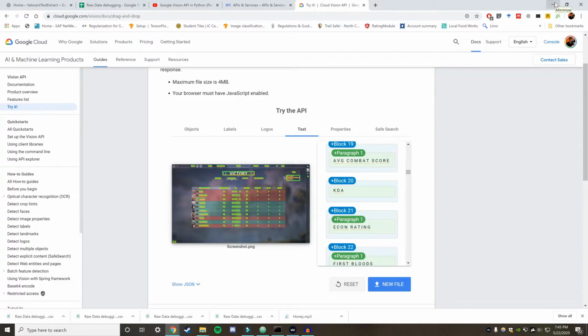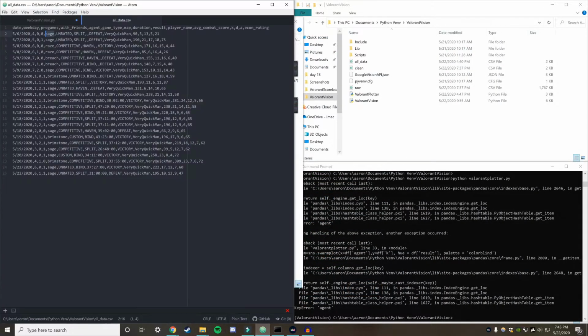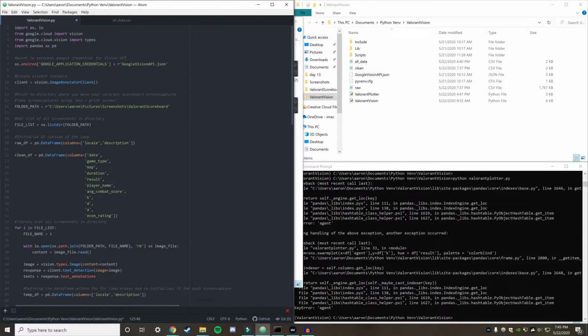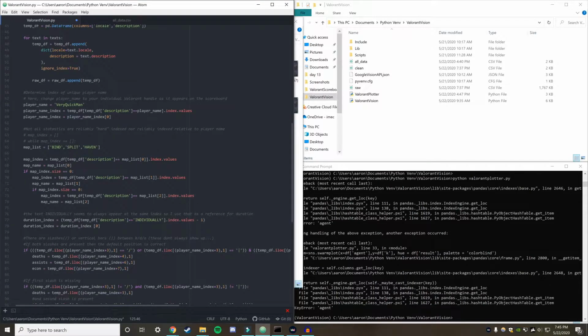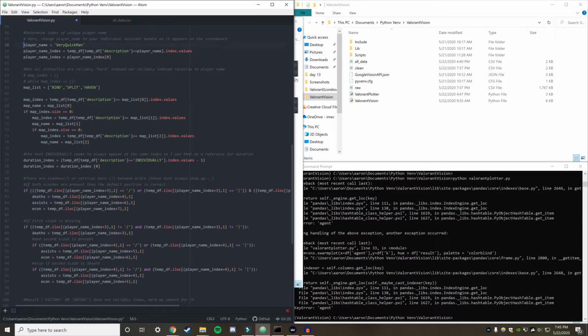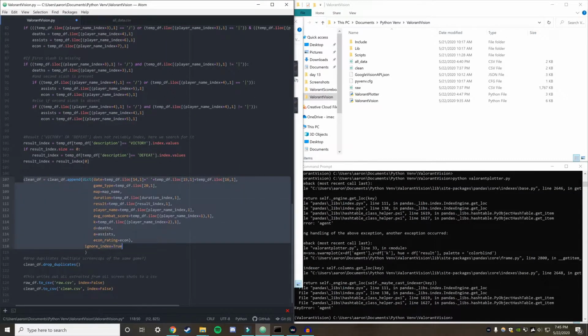So I wrote a quick Python script, which you can see here, basically just defining a pandas data frame and doing some manipulation, sending it up to Google first, getting the data back, assigning what player I'm interested in extracting data from, cleaning it up, and exporting it as a clean data frame. The end point of this Python script is to return these two CSVs. That's a comma separated value file, basically just a spreadsheet, right? So it exports a raw data frame and a clean data frame to these two files.